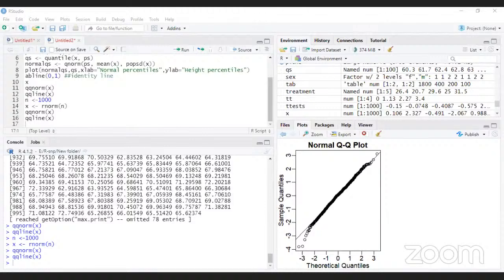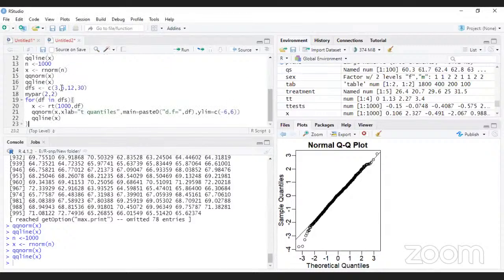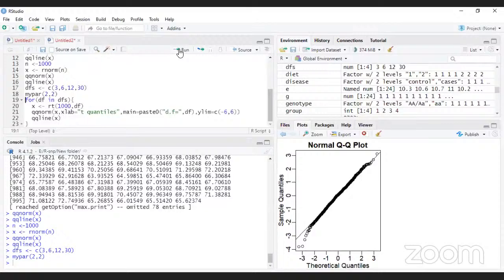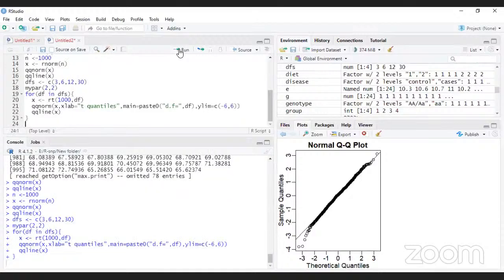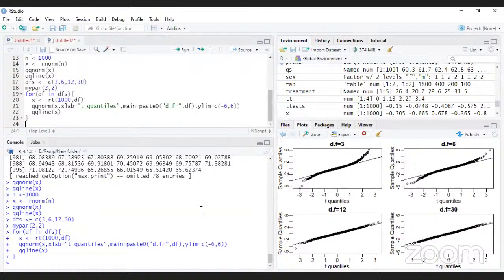Got everybody? Got it, sir. Okay. So here you are giving some specific values and generating the plot. Check it out.